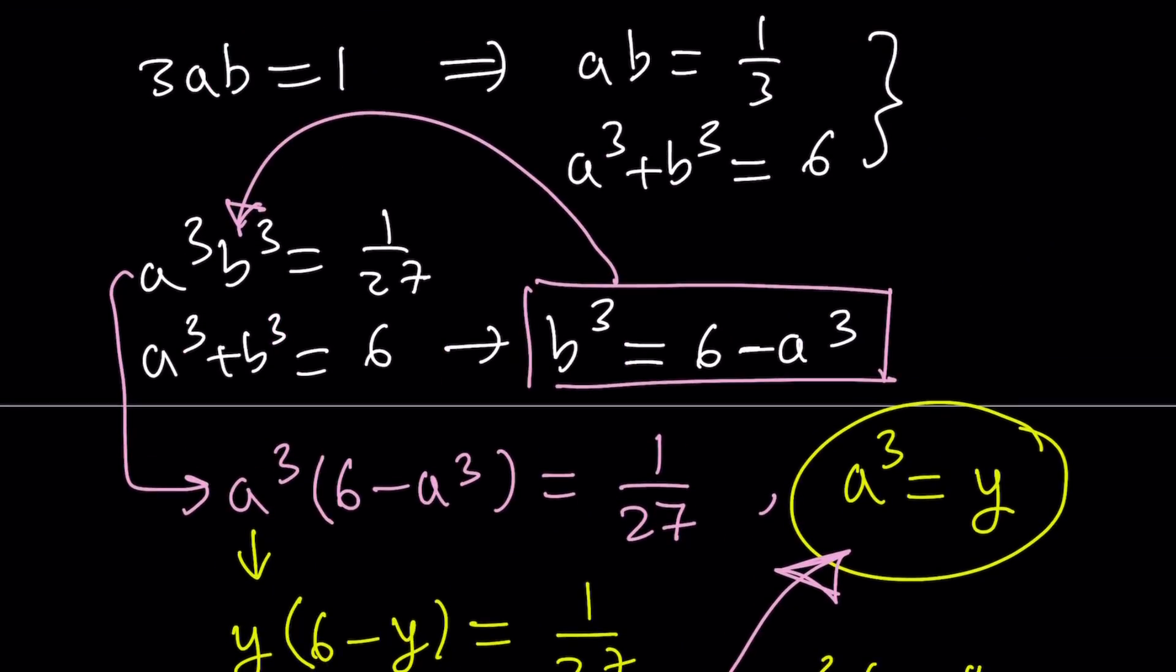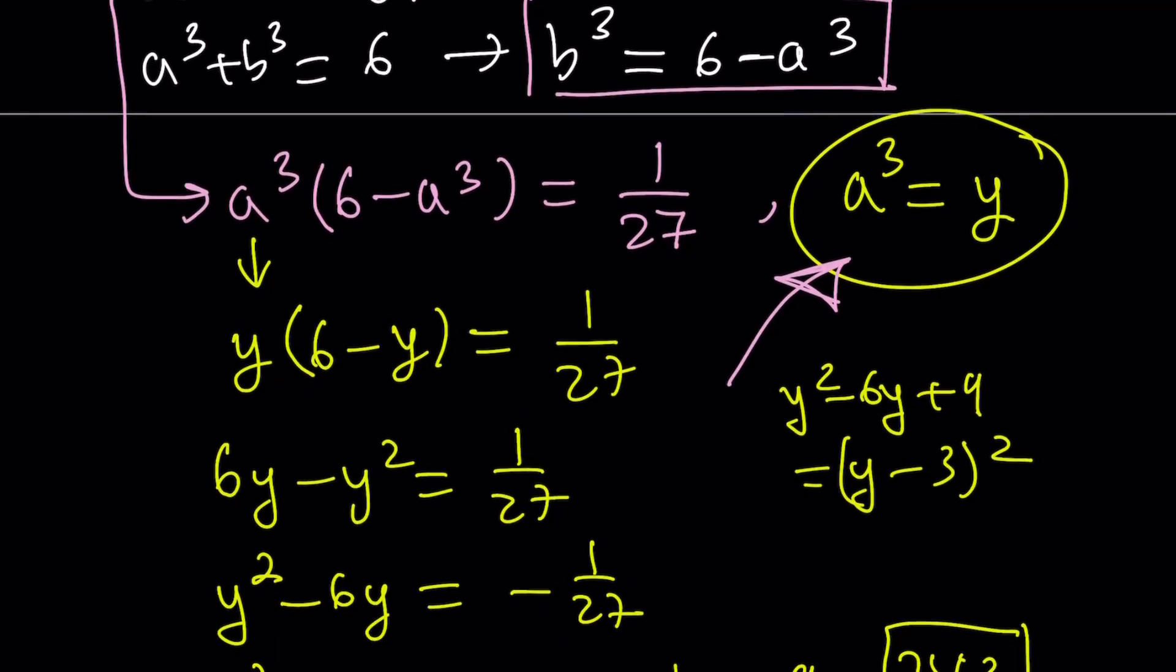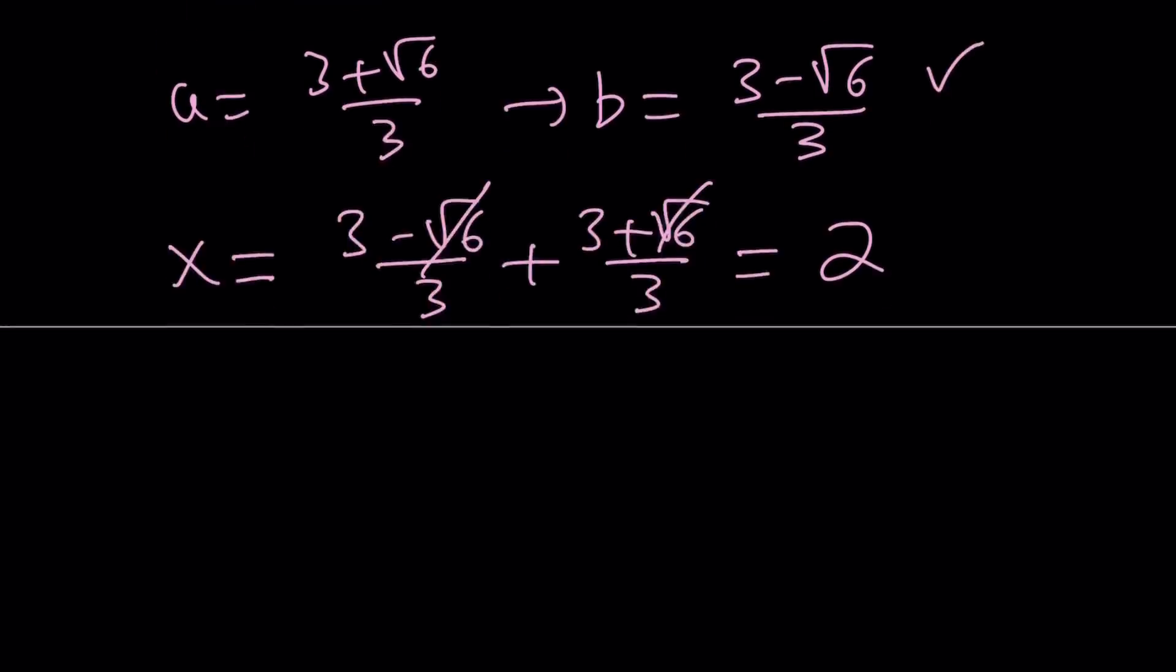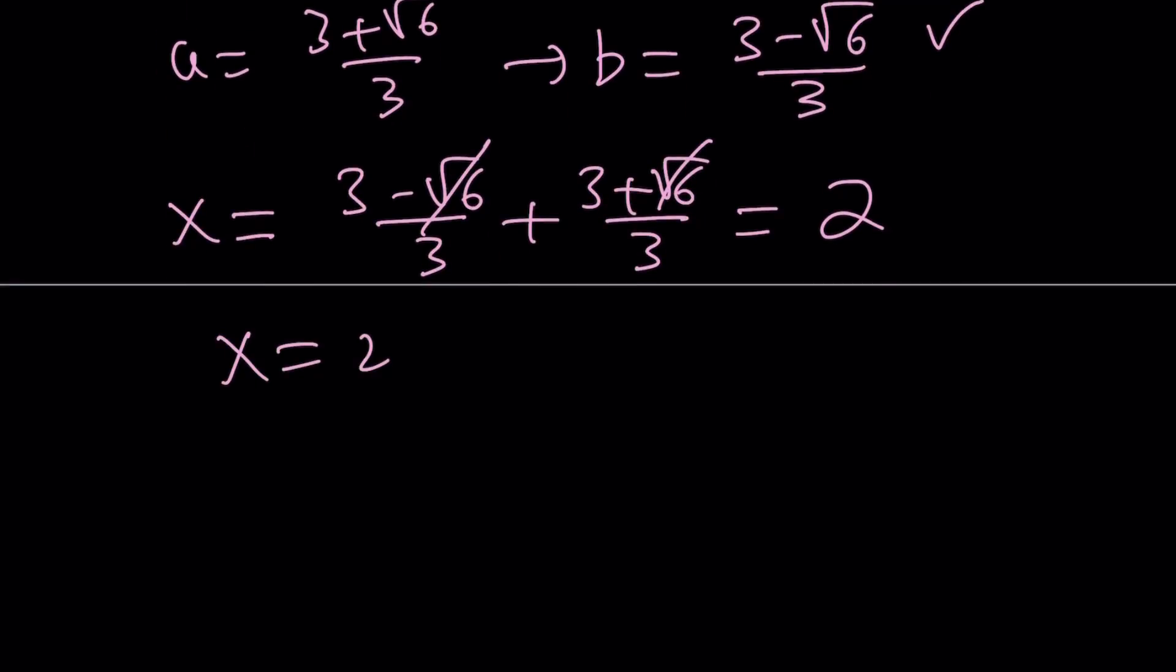Because their product is rational. And the cube, but anyways, ab is rational. And a³ plus b³ is all rational. a plus b is also rational. Our goal is to find a and b. It doesn't matter which pair you pick. But x is going to give you the same answer. Both of them. So if you go with the first one, then we're going to get the following. If we add these up, root 6 is going to cancel out. 6 divided by 3 is equal to 2. So x becomes 2. And this brings us to the end of the first method. So x equals 2.